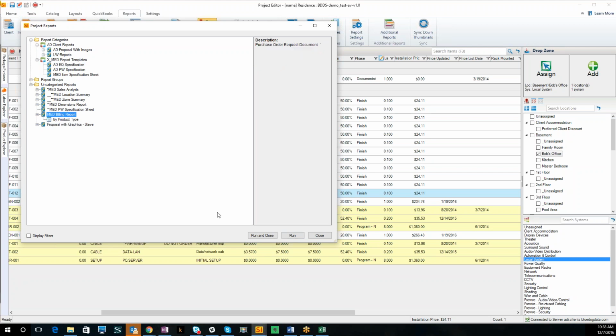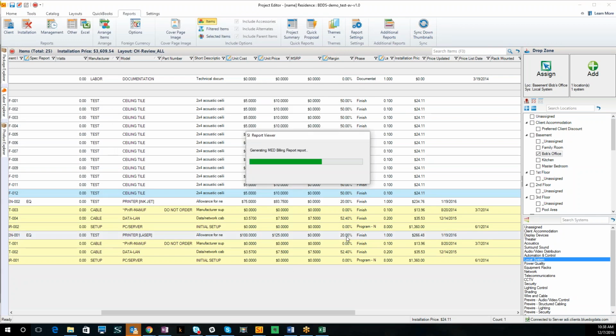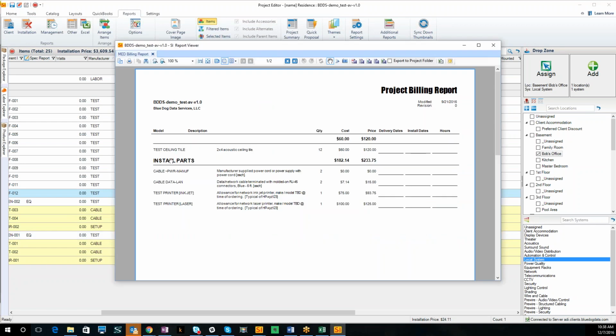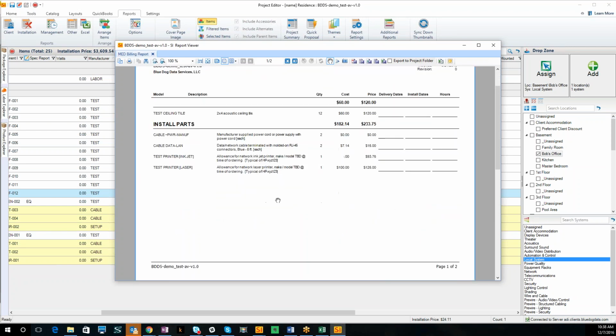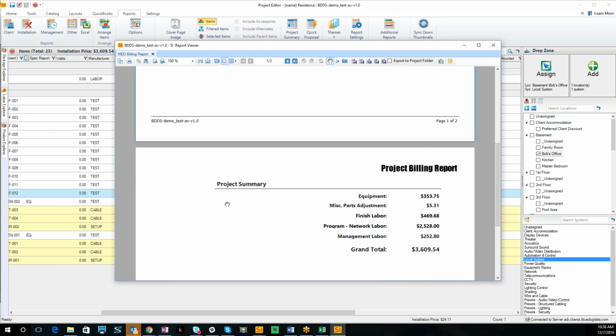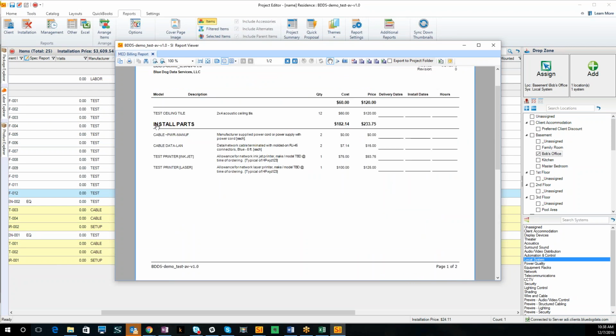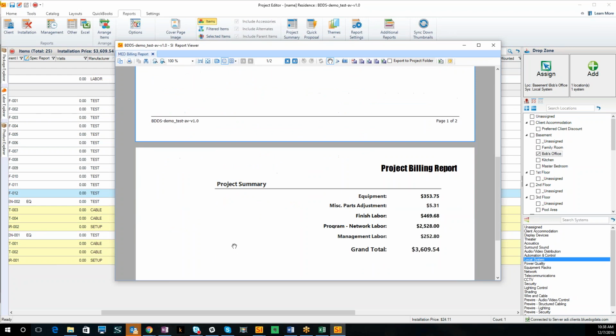The other is the billing report. So if I run that, and I'll go ahead and close this, what that's going to do is aggregate anything that's in as an install part. On my test product, I hadn't put install parts in custom field 5, so it's showing up here uncategorized. But my other install parts are here. So far I haven't entered anything that's merchandise, but it would show up the same way, just saying merchandise with those items here, and then label.